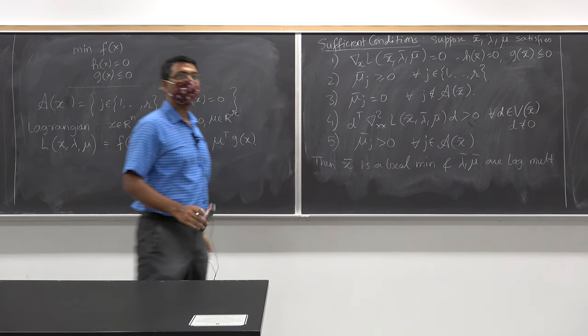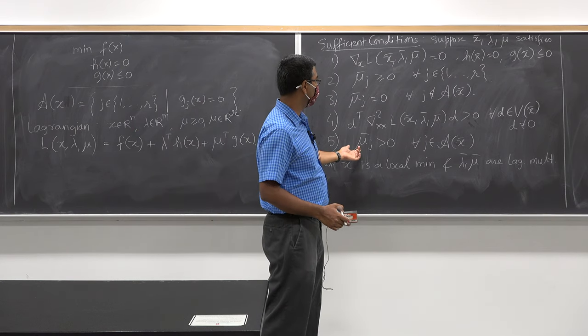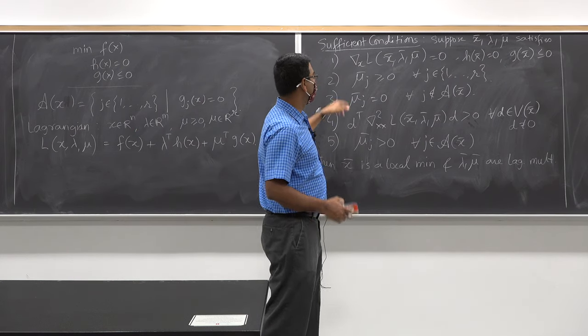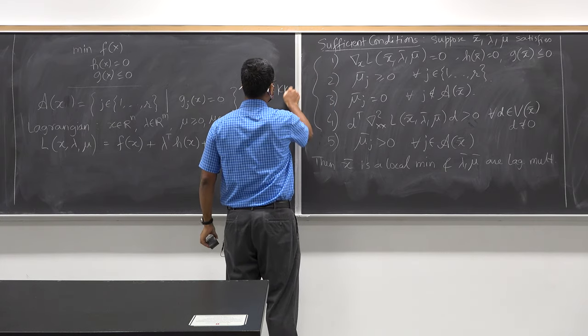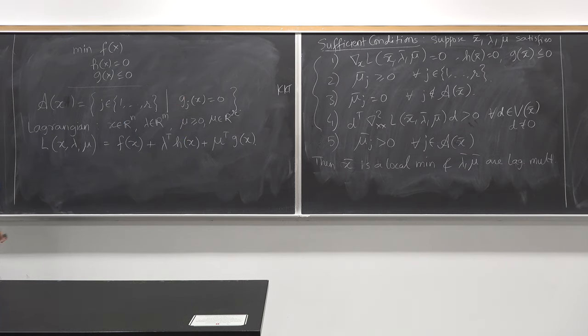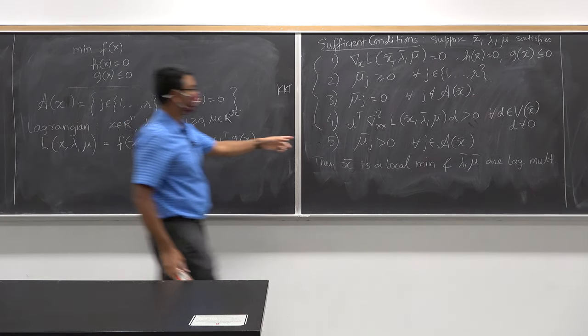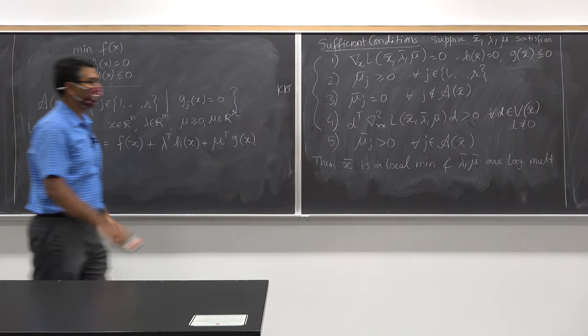Yes, please. Why do we add an extra condition instead of changing the second condition just to be strictly critical? We could, because I just wanted to juxtapose that these are there in the KKT theorem. And this is a new one here. But yes, you can of course add 2, 3, and 5 in the same condition, and that should be fine.